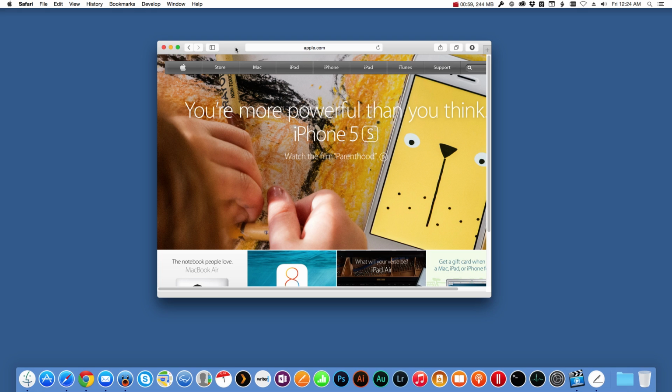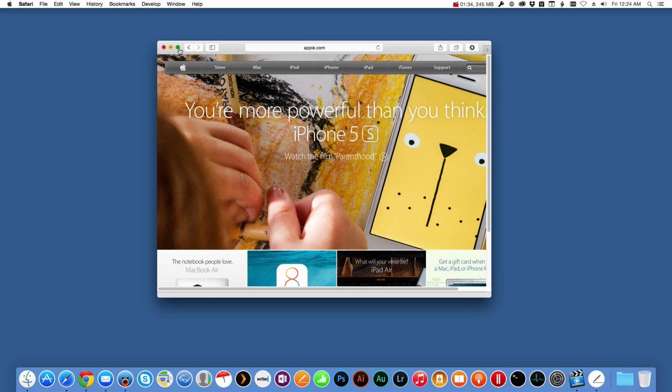Now, a few weeks ago, we told you about a trick that could bring the traditional Zoom button functionality back to Yosemite. And that trick was to hold the Option key when you click the green button. So if you see here now, if I'm hovering over it without holding any keys, there are these two arrows pointing in opposite directions. That is Apple's symbol for full screen. If I hold the Option key, that button becomes a plus, which is the traditional Zoom button functionality.